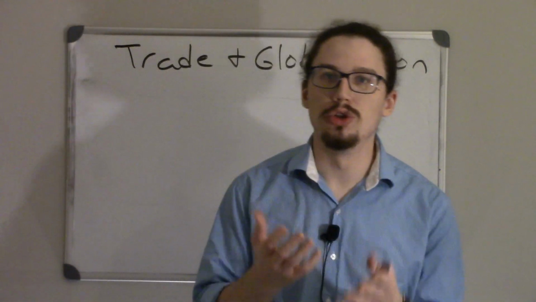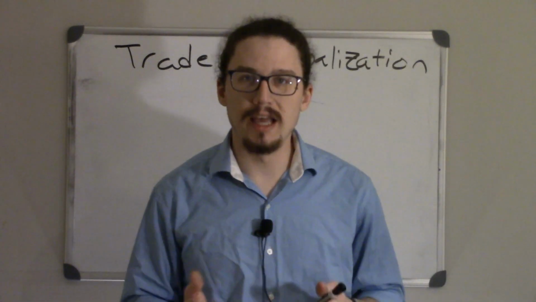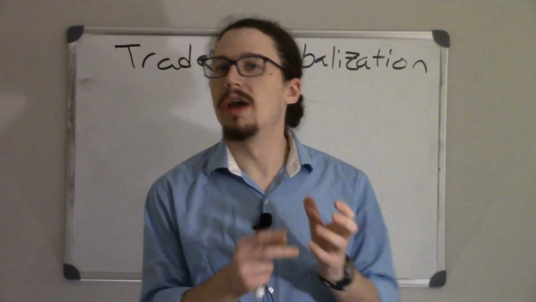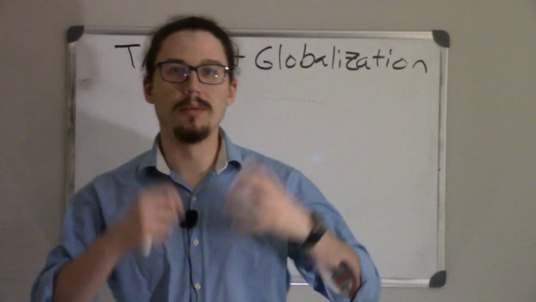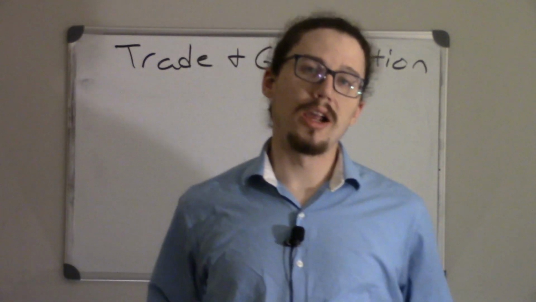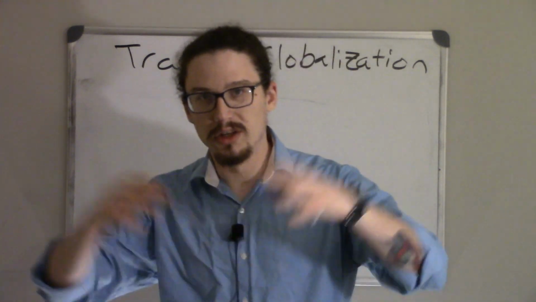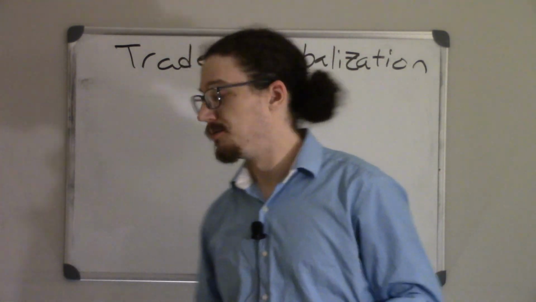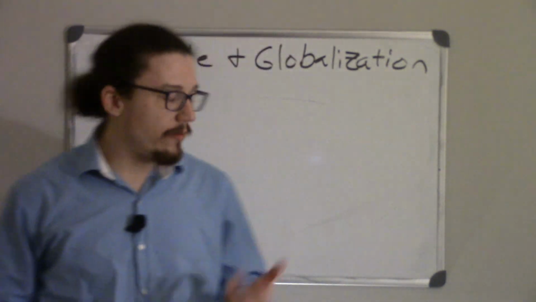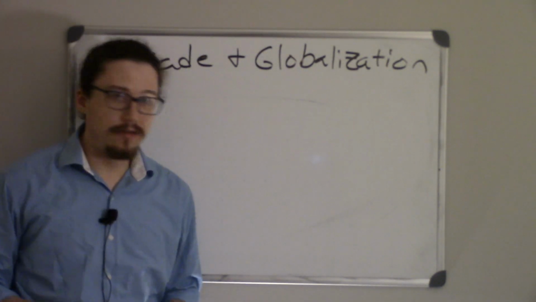But just to go ahead and introduce this while we are talking about trade in general. So we've been looking at it at a very micro level where we just have two people, but these concepts can be extended to more than two producers, and they don't have to be individuals. They can be firms, they can be countries we can look at as the producers. All right, and we're also not going to be limited to just two goods, right? There's going to be a multitude of goods in reality.